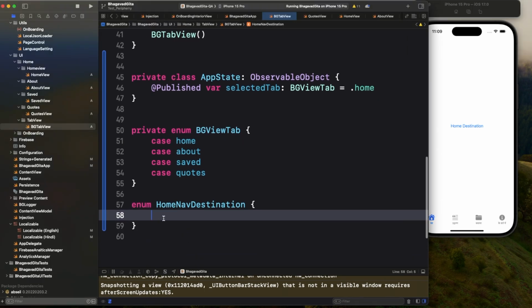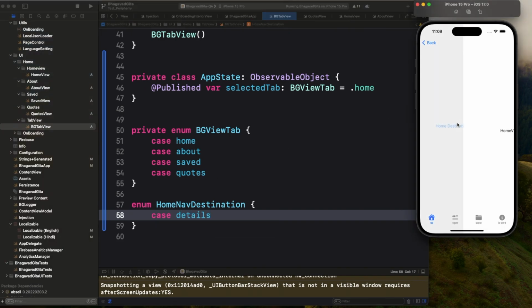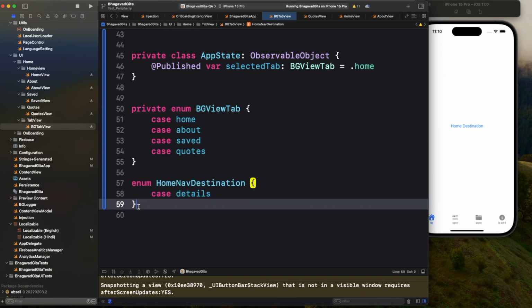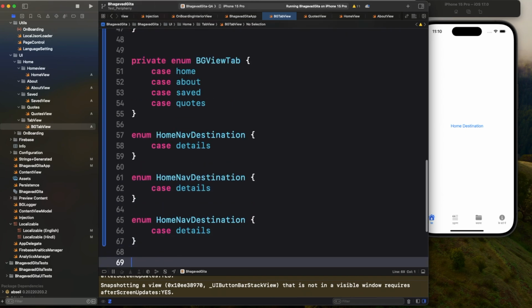Right now I'm just going to write, let's say, details. You can have many things based on whatever scenario you have, and all those cases you are going to define here.